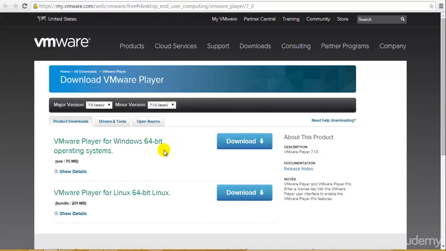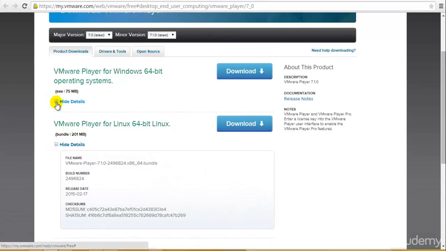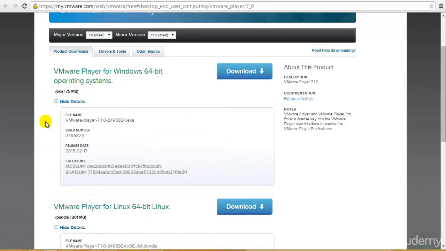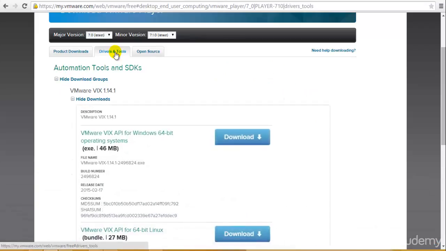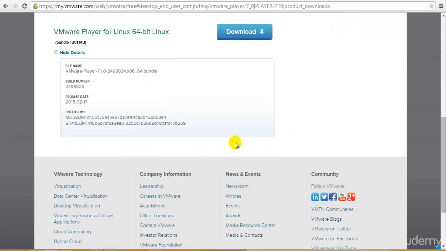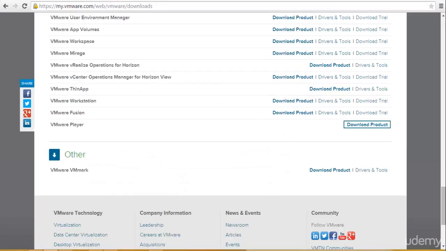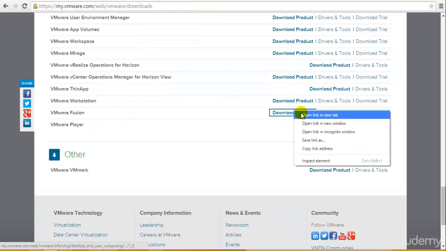So these are the two versions, one for Microsoft Windows and one for Linux, and these are 64-bit versions. If you want, you can go back and check, and you will find the normal 32-bit versions as well, and these are compatible, so you have the drivers and tools for them and open source, just in case you are using Linux. And you might be wondering, if you are using Macintosh, then what can you do? So if you are using Macintosh, then you can go ahead and download VMware Fusion, and I'll just go ahead and open this. And okay, sorry, this was the VMware Fusion.